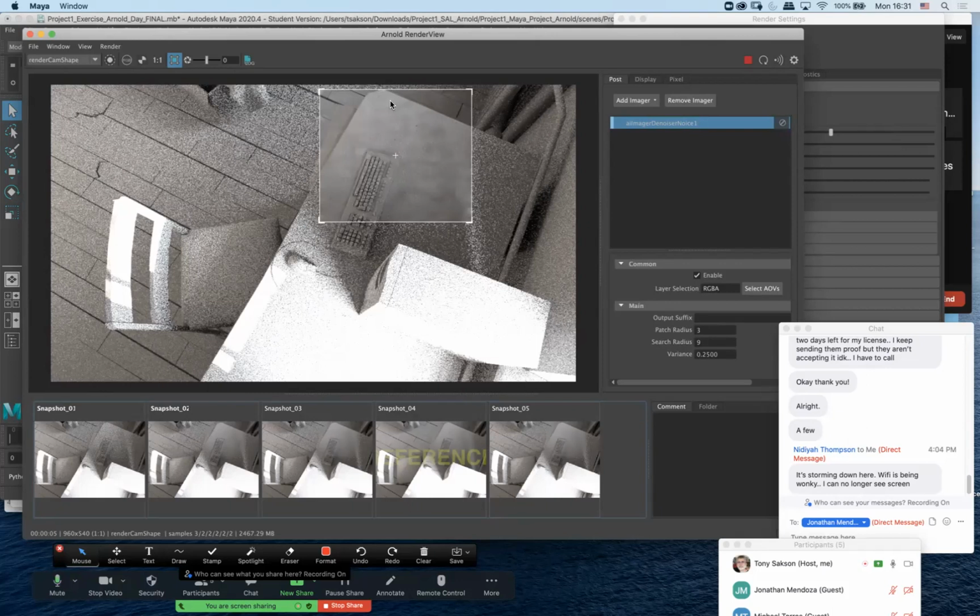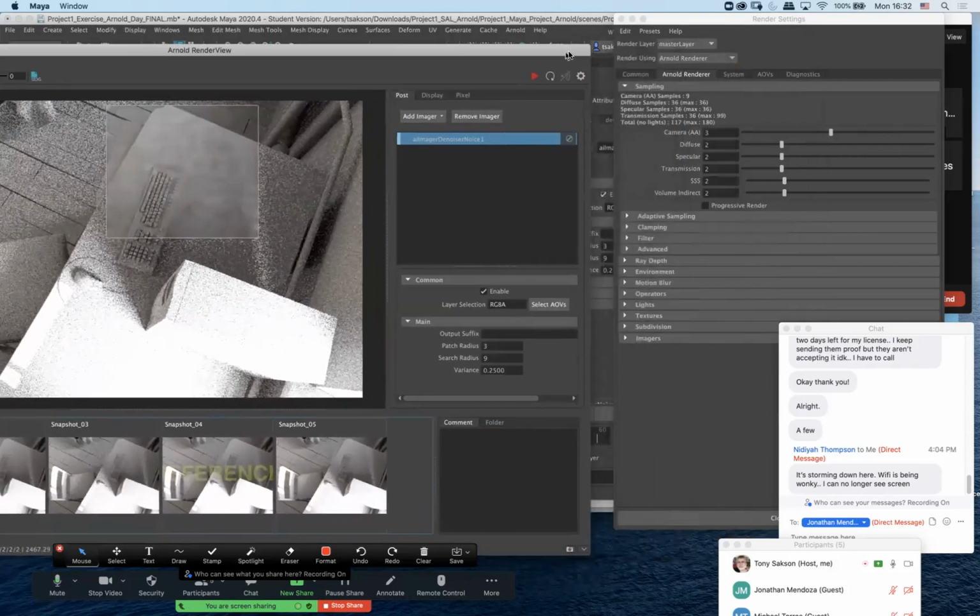So the whole idea is to balance time and quality with the denoiser. The denoiser is going to take a lot of extra time away from the back end. Before denoisers were around, we would have to throw like 4 times the amount of samples I throw on this now. And it still would not get rid of all the noise. All right, so that is a definite no. You don't want to use that.